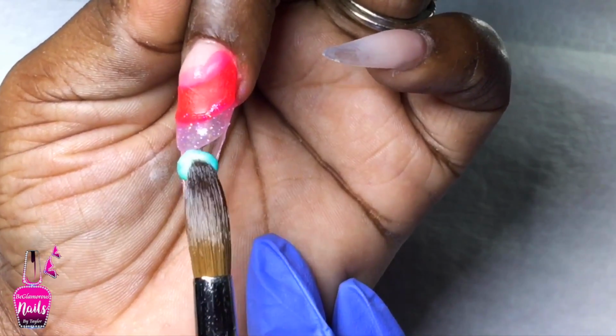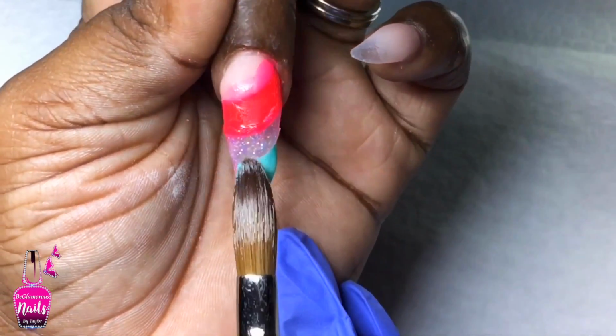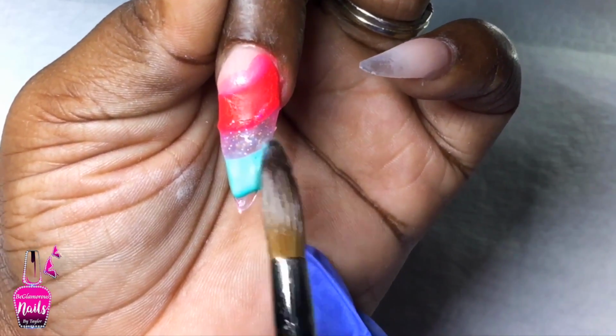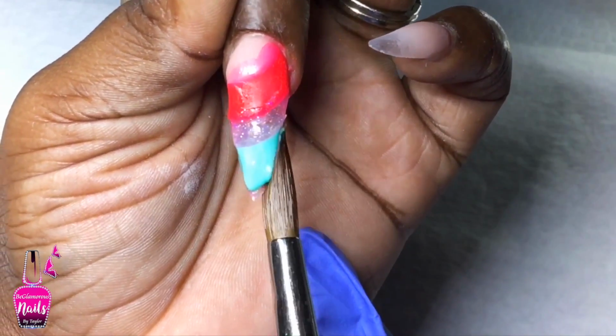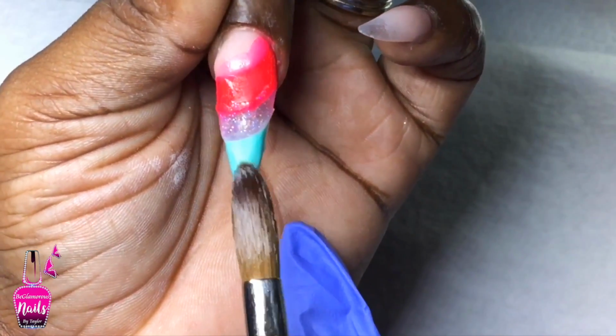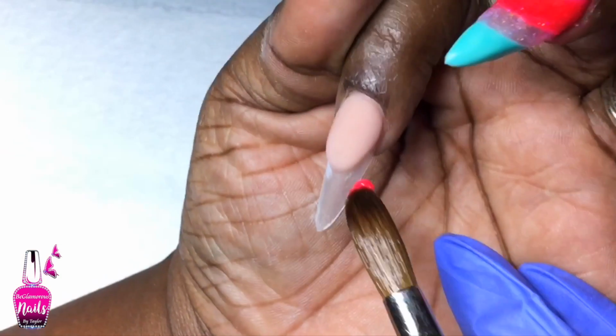So for my final color, I am using my pastel teal from the JC Beauty Concepts pastel collection, and the only difference with this is I'm going to work it all the way to the tip of that nail. I'm going to allow it to set, then I'm going to come back to it to file. So while I wait on that, I am going to move on to my index finger.